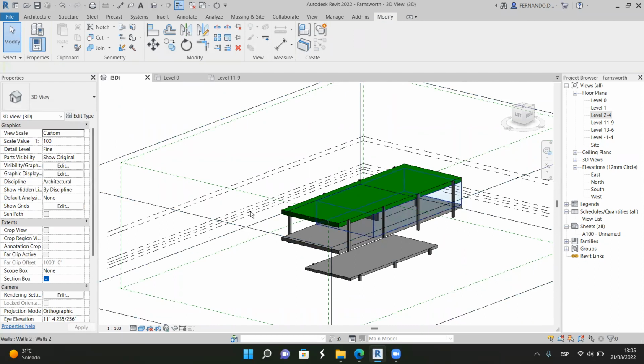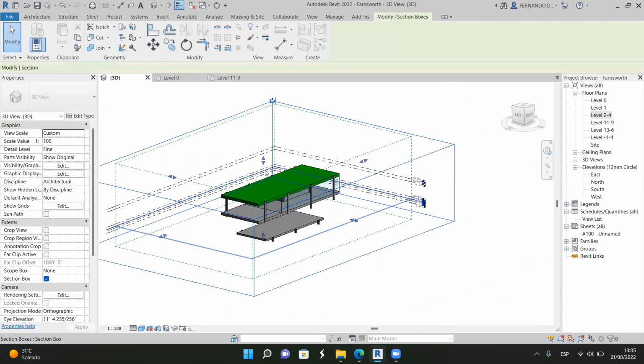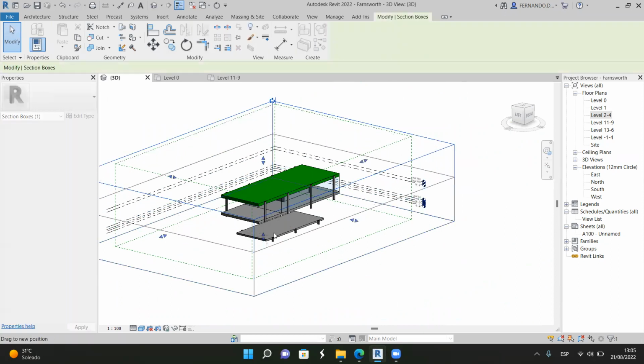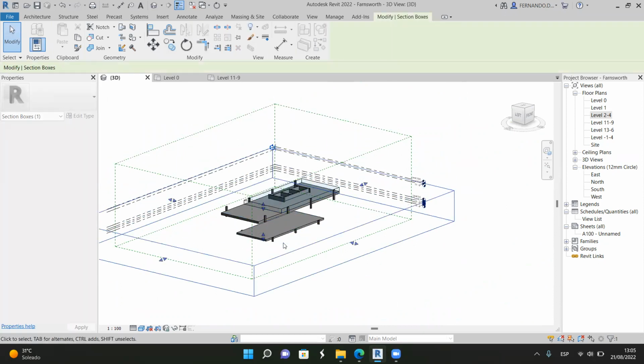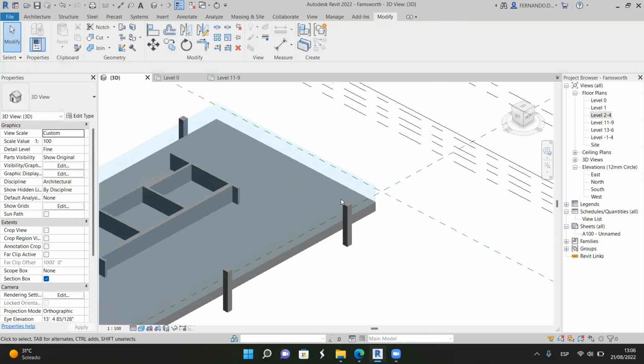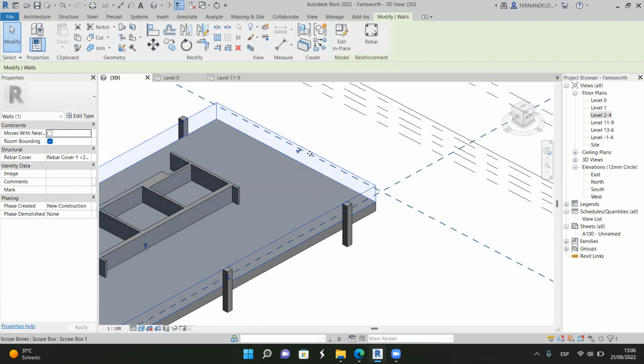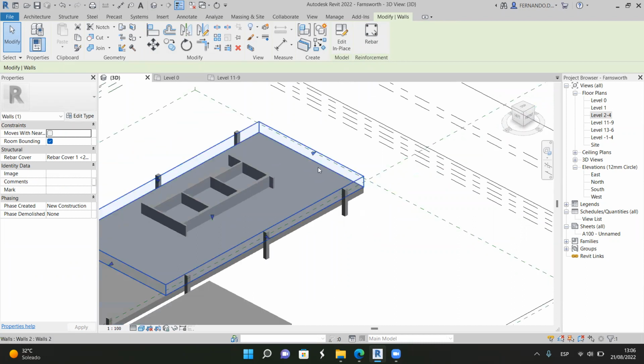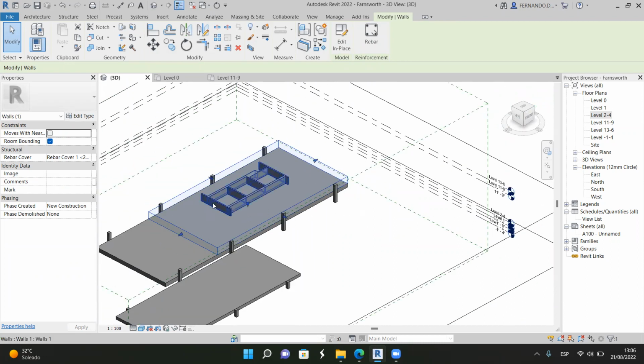That actually, if you select the section box and you move it down, this is not exactly what we want, because here we have a solid element, transparent but solid, and we don't need that. We need something that is not solid.